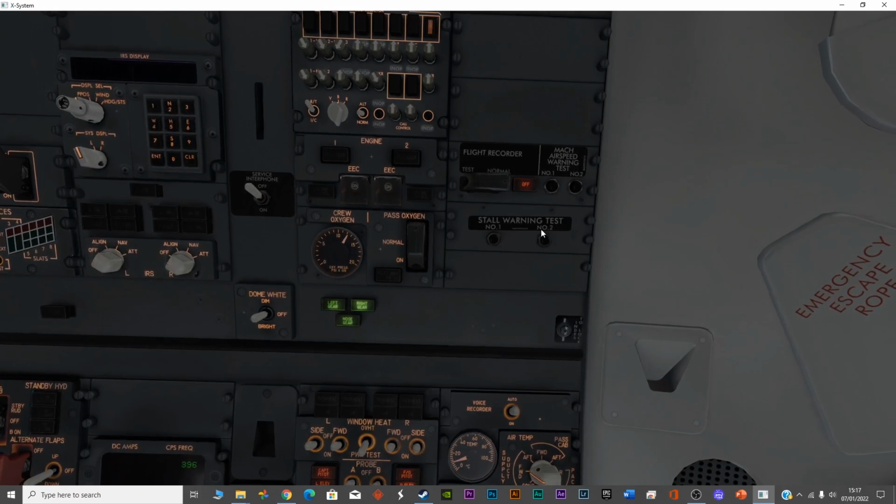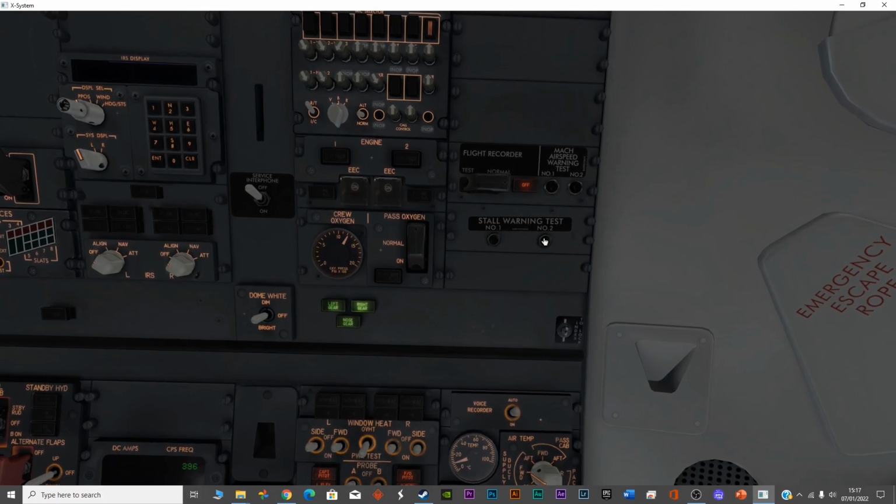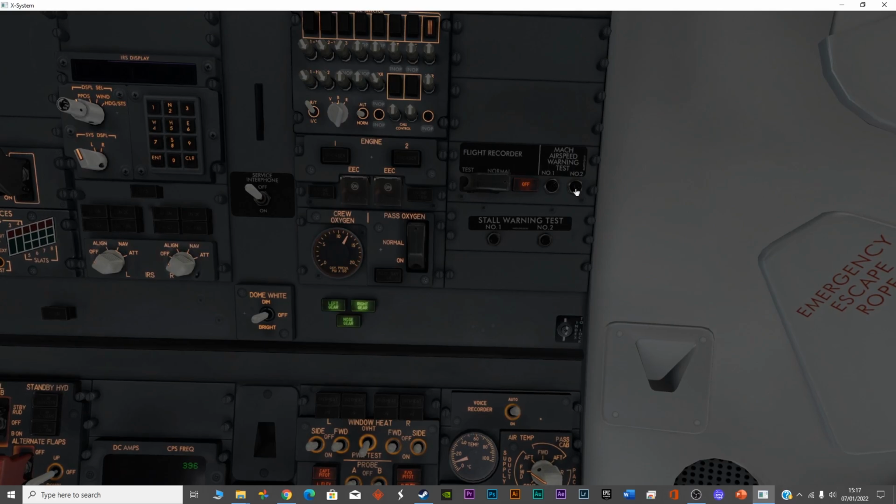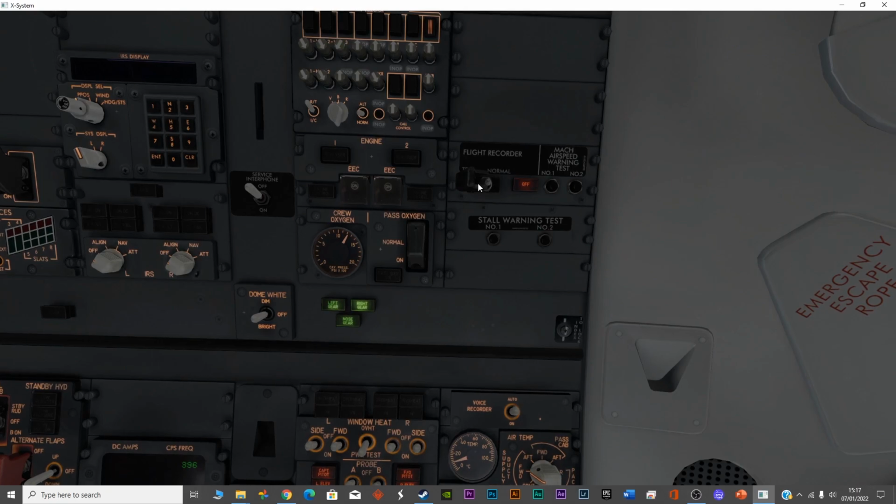Okay, so the stall warning, there are two types of stall warnings. Number one, the column is shaking. Okay, so you can hear this stall warning test, so it's working perfectly all right. So in case during the flight, if the plane stalls, this stall warning will work perfectly all right. And in case of overspeeding, this is good. This is the flight recorder. And if you move the button to the left, and if this light is off, you can see that it's working fine. So this test is also good.